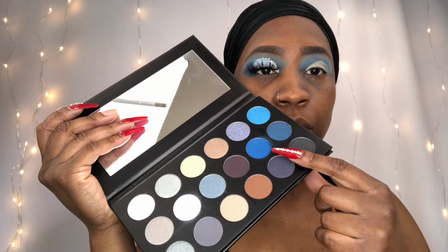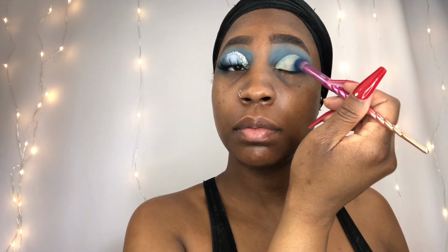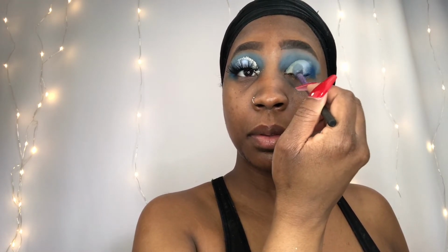Now I'm gonna go back in with this dark blue here, and I'm just gonna put that on the outer corner of my eye. And then I'm gonna go back in with the light blue and put it in the middle. Like that. And then I'm gonna blend it out with the brush that I use to put the dark blue on.